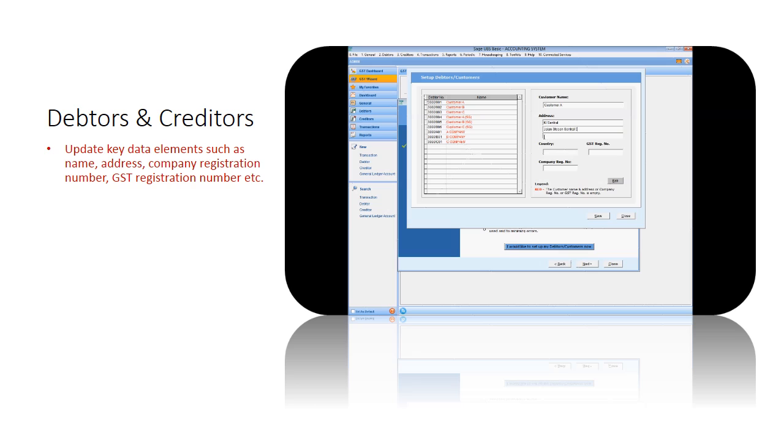Once the account is selected, you may click Edit to update the information.